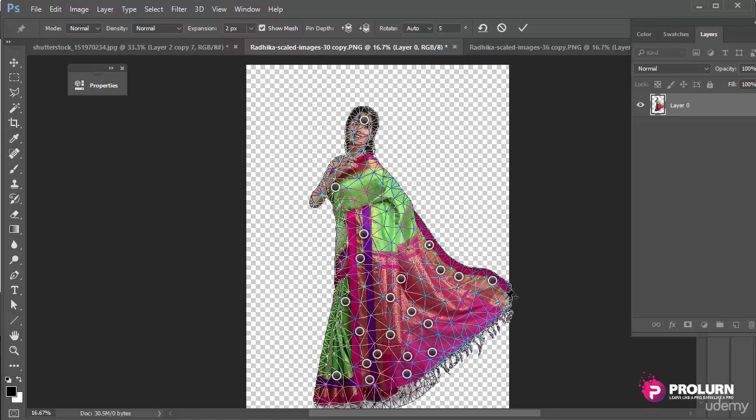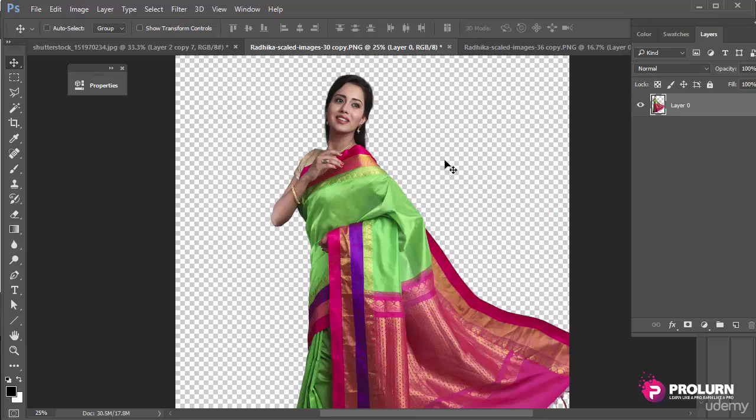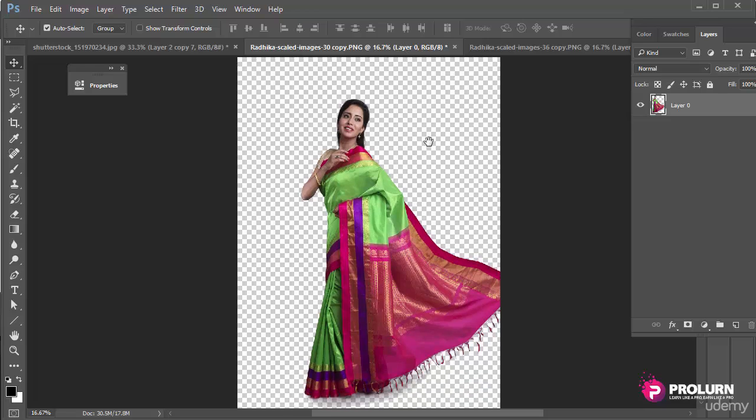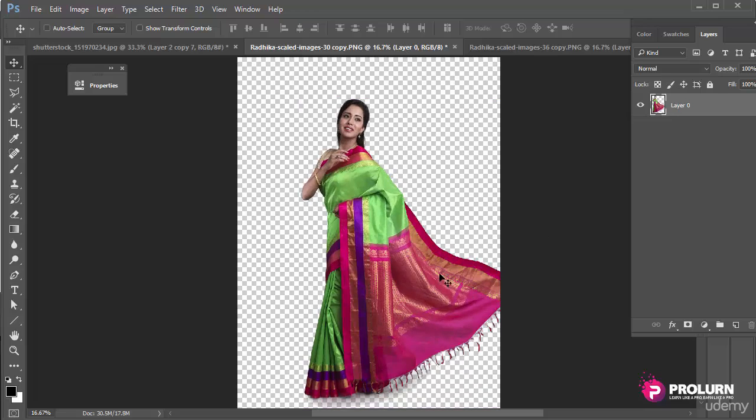I further can fine-tune this with other tools which we are going to look at in a short while in this course. But now let me show you the before and after, and it does not look artificial. However, you have to be very precise and very patient while doing this kind of work. Now the problem with this is that I cannot revert back. If I revert back, I'm losing the nice bend I got with Puppet Warp.